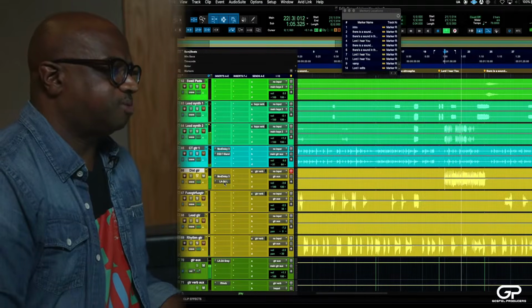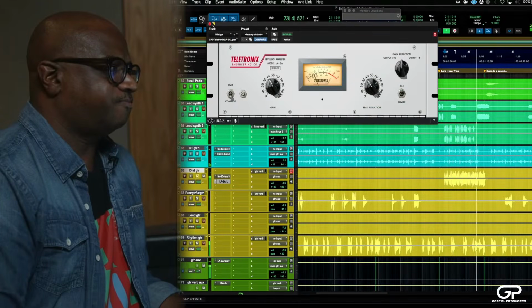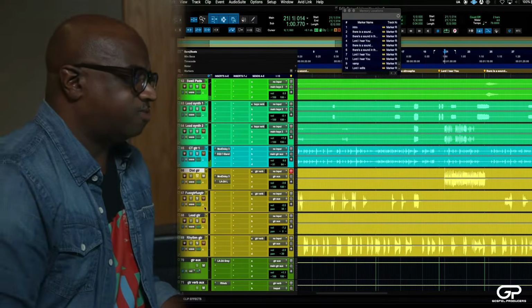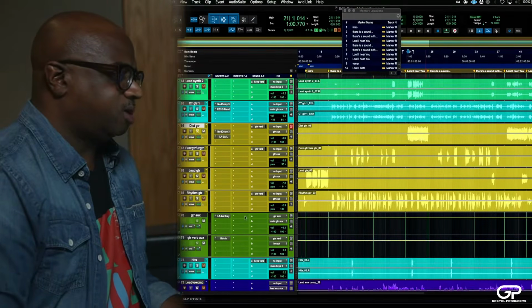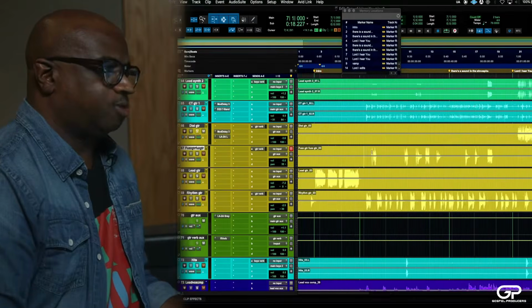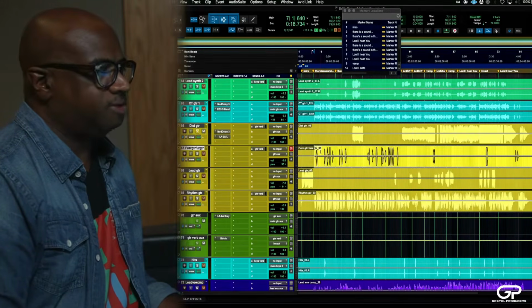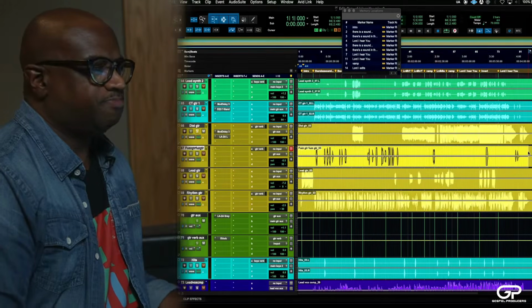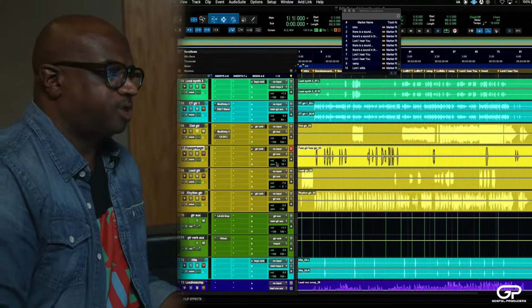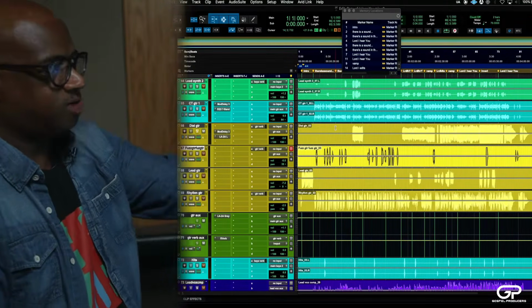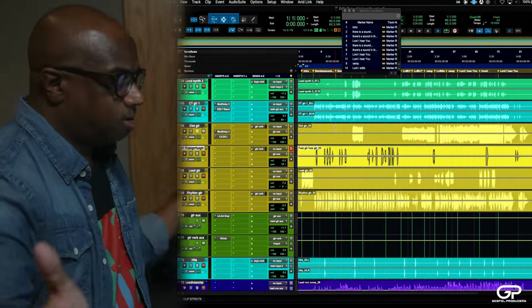Just put up another instance of the LA2A. And I did quite a amount of compression there. And so basically all I did was just more so just set them in the mix and just put them in their own space. And I have that first element of the distortion guitar, hard left and right.